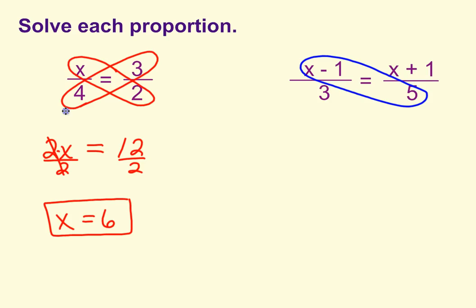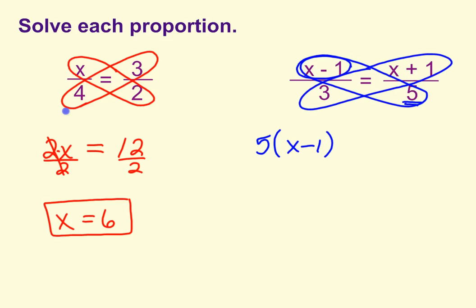Now the thing here is we have to take this 5 and multiply it by that whole thing of x minus 1. So we are going to bring in parentheses. We're going to do 5 times, and we'll represent our multiplication with a parenthesis, x minus 1. And that's showing that 5 is being multiplied by the whole thing. So if you have a plus or minus in your proportion, bring in those parentheses. Then multiply the other diagonal. Remember to set it equal to each other. 3 times that whole thing of x plus 1. And now we have an equation to solve.